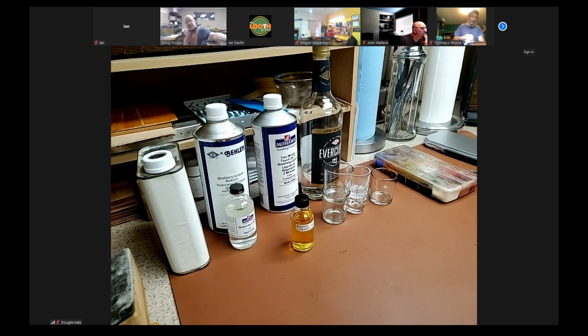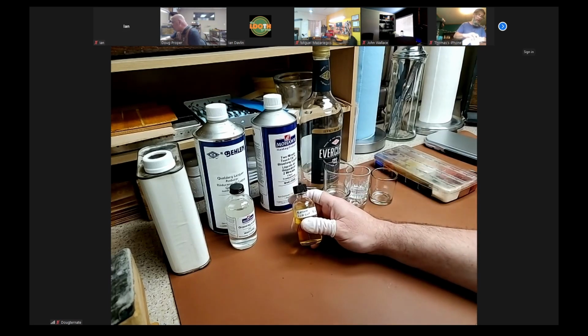Methanol also contains a material called ether or diethyl ether, which is hygroscopic, which means it attracts water. So that's one of the reasons why I don't ever use denatured alcohol in my shellac.